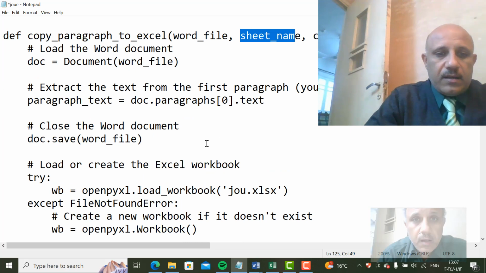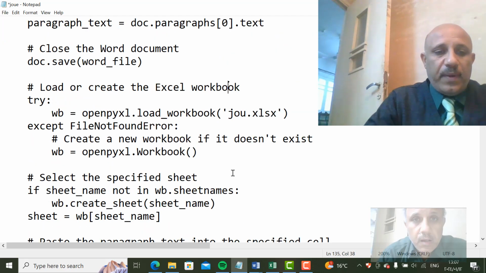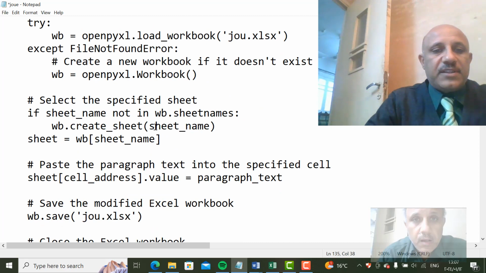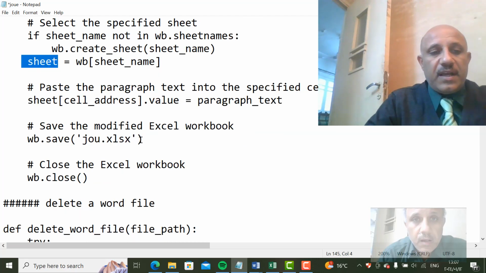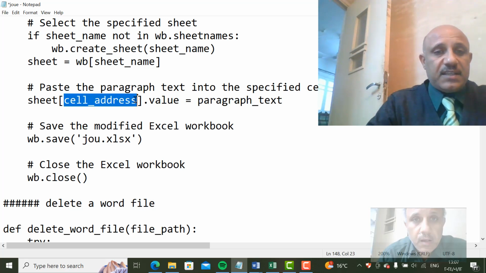Here I will use open workbook with the path of the Excel file, and then I will open it. Here I will take the sheet name and deal with the sheet, and after that, input the value of the paragraph text in the cell address.